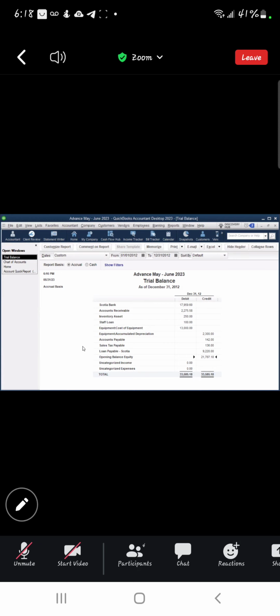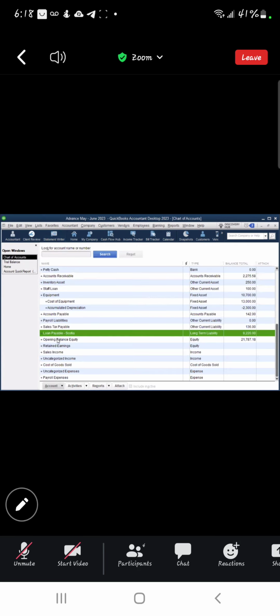Okay, so let's go to how to enter these. We know that the retained earnings is equal to the opening balance equity. So how do we enter the retained earnings opening balance? From the chart of accounts, page 23, right click on the retained earnings account.